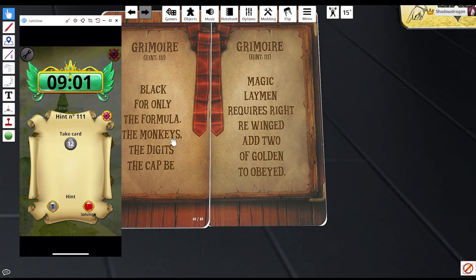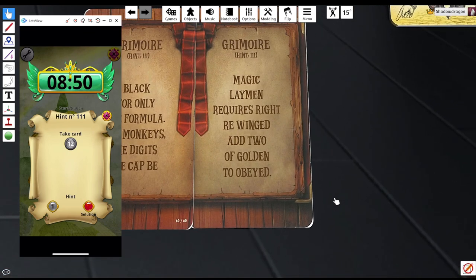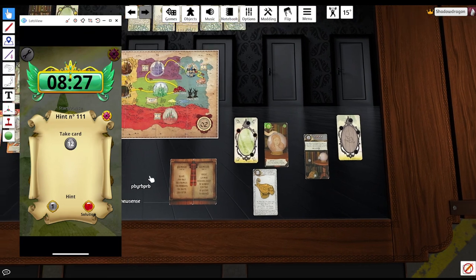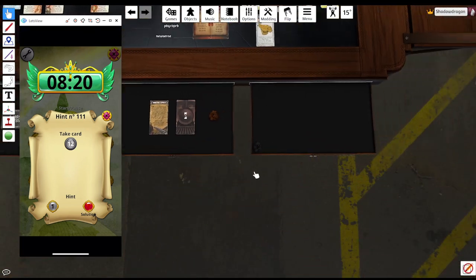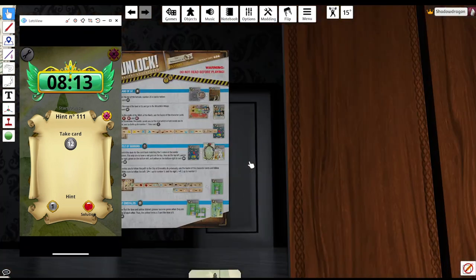Black only formula. Monkey's digits cap. It doesn't make any sense. Magic requires re-add of two. I do not get that in the slightest. How the hell was that supposed to work? Oh, hang on. There should be a solution book. What the hell is it talking about every other word? That doesn't make any sense whatsoever.